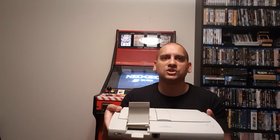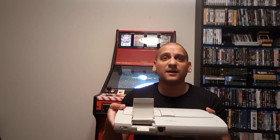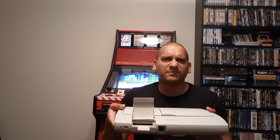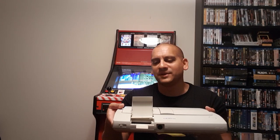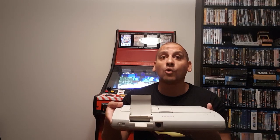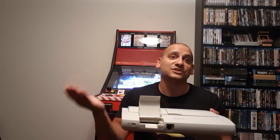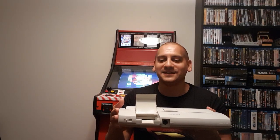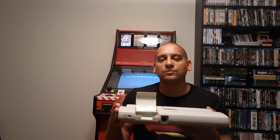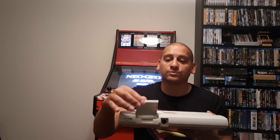Generally, the PC Engine Hue cards are cheaper than the US versions, but most of the Japanese games, well, the ones that I want anyway, are very playable. Unless you're going to pick up a role-playing game, an RPG, on PC Engine, then you'd steer clear of those releases generally, unless you can speak and read Japanese. But there are some exceptions. So I just like to have the best of both worlds, really. So that's what that is.